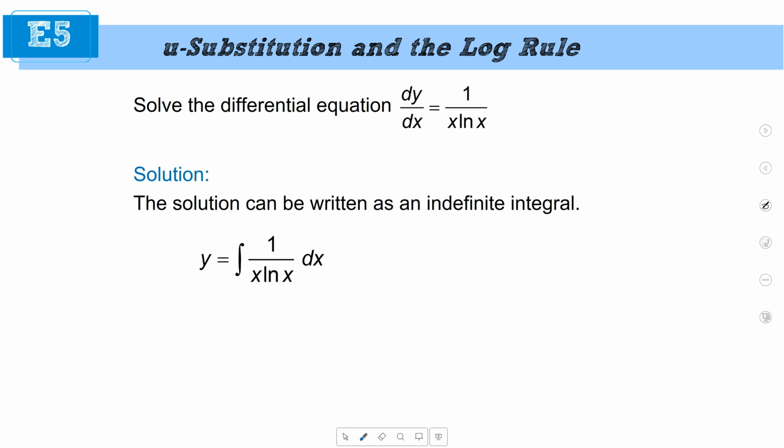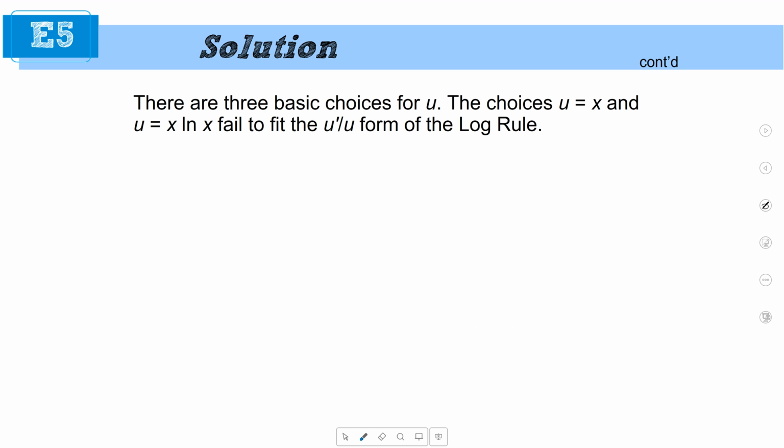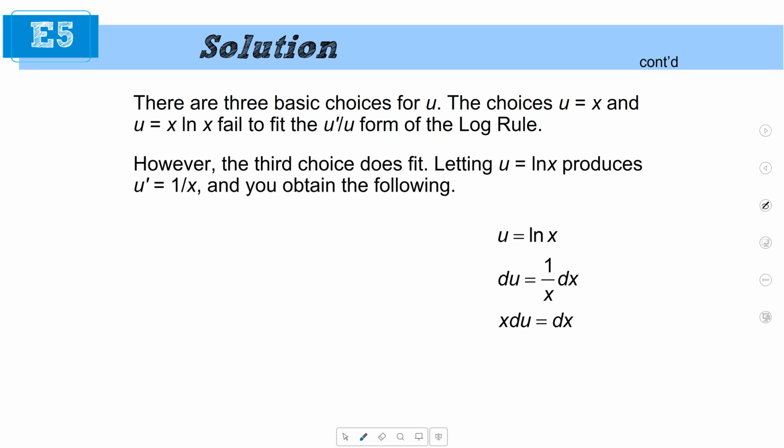You'll recall that when we did differential equations, a differential equation is a fancy way of saying take the integral of both sides. I end up with that beast. y equals the integral of 1 over x natural log of x. There's no quotient rule, there's no product rule. That looks like it combines both. But if you pick a u, that becomes a solvable problem. The u in this case is the natural log of x.